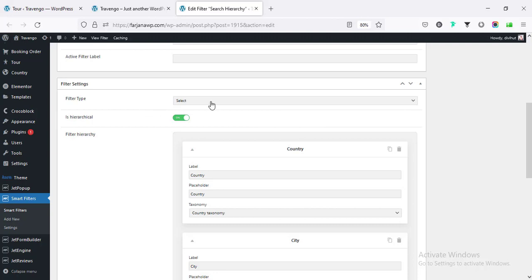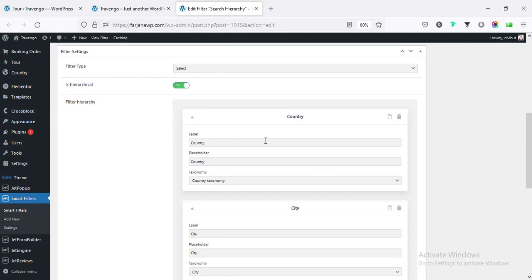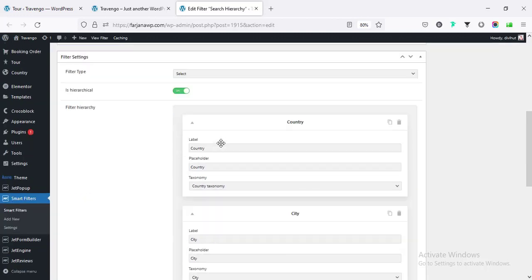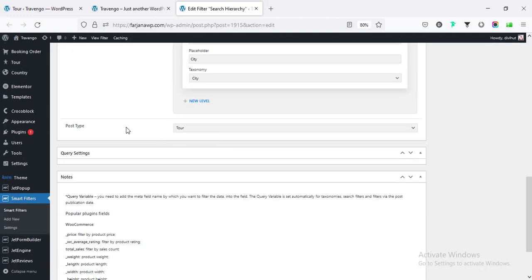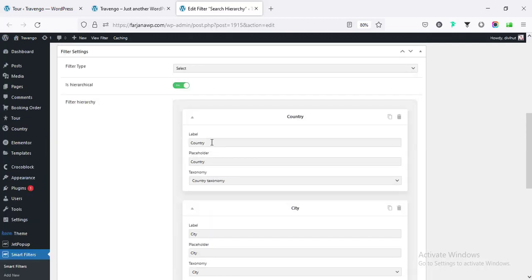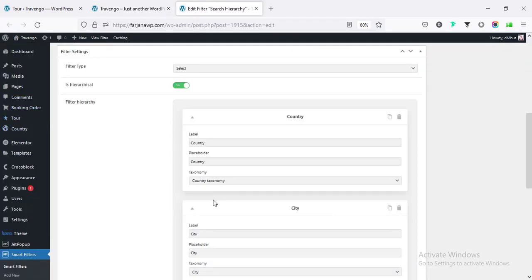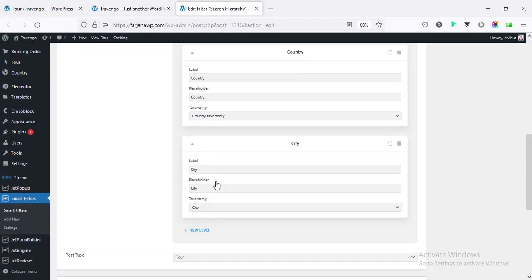The filter type is select, and the hierarchy, the first one is country and the second one is city, and here the post type is tours. So this filter is working for the tour post type. And first we can select all the country names under this tour, and then it will again filter by city.